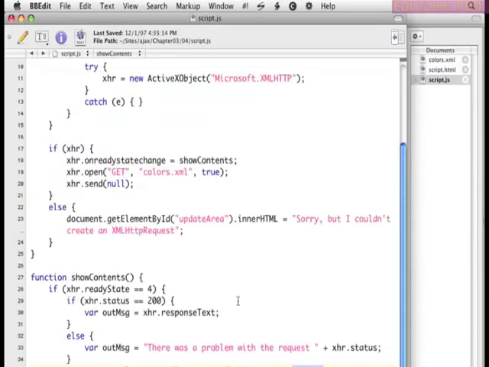you may have seen down near the end here where we set outMessage to be response text. And you also might be remembering that there was also a property called response XML. And why didn't we use that instead? Why look at text? In our next lesson, we'll be comparing the differences between response text and response XML and seeing when you'd want to use one over the other and why.